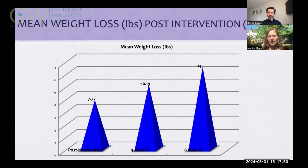But there weren't some of the traditional mechanisms of dieting, which feel very much judgmental and which have a lot of stigma attached to them. The patient was just asked to increase their awareness around the types of food qualities that they were ingesting and to follow basic guidelines about what to include and what to avoid.